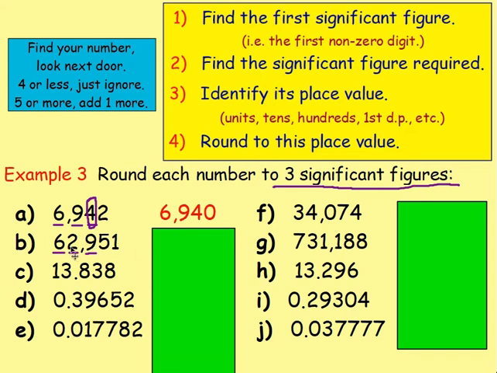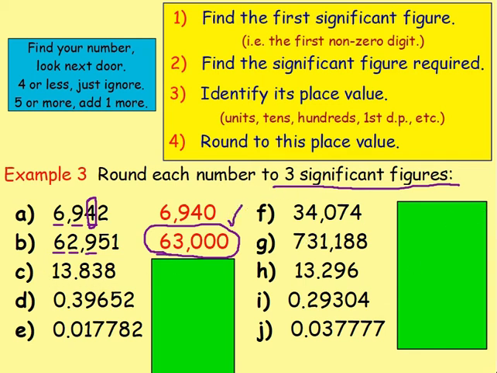So the 2 will go to a 3. So you would have 63,000 as your answer. Similarly to some of the questions on the other set, if you look at this number here, really there's 2 significant figures. There's the 6 and the 3, and then you're really ignoring those zeros. So sometimes when you're asked to round to 3 significant figures, you can maybe only round to 1 or 2. Again, that is still the correct answer if you do that.